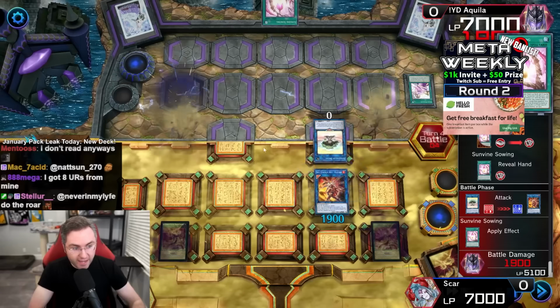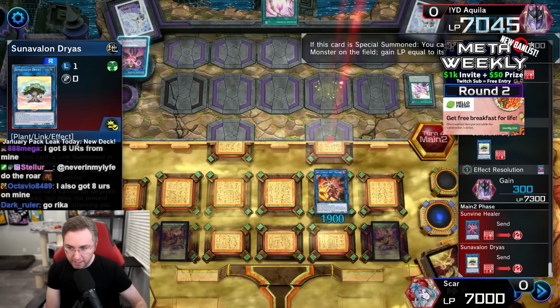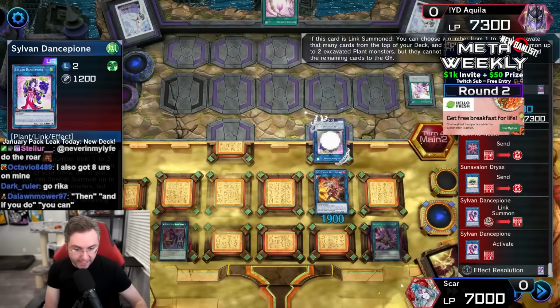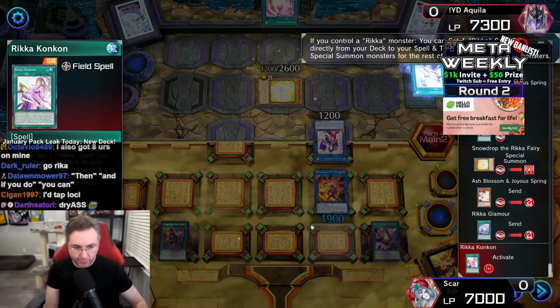Now, we're going to be swinging in, using the Sunbind Sowing in the graveyard, protecting from destruction to then summon a monster from the extra deck here, triggering the healer to target the Dryas to now YOLO. This will mill the top 3 cards of the deck. Per plant, we summon. Summon, and that's it. Just one summon. Snowdrop, the Rikka is here.